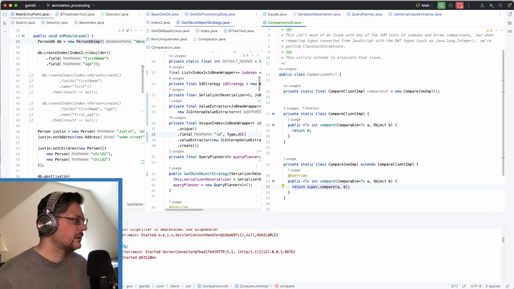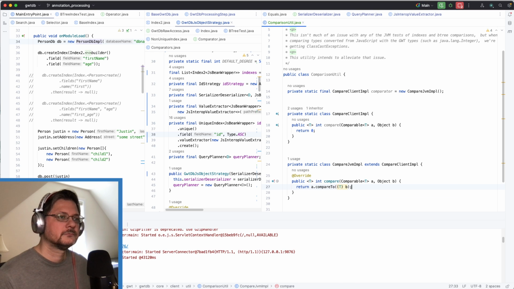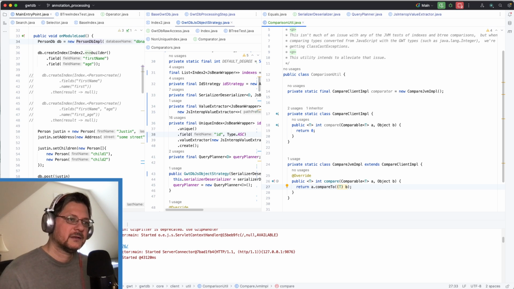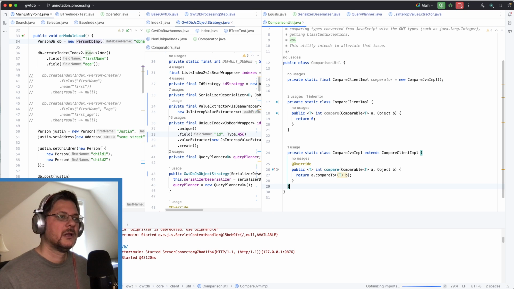And what we're going to do down here is we're basically just going to return A compared to B. And we might get class cast exceptions, but we have to make sure that from the caller side that they're at least comparable types, compatible.